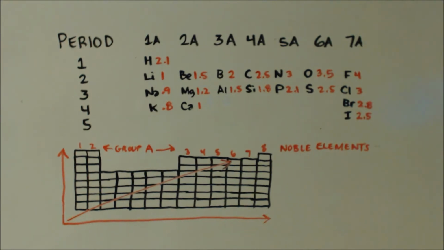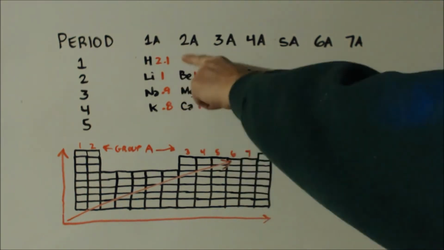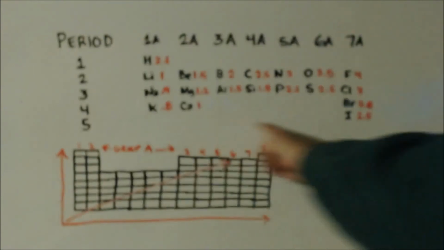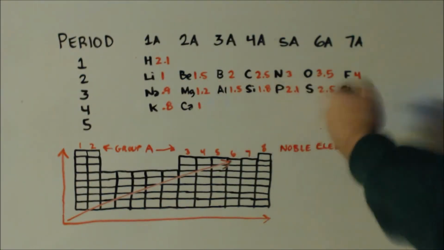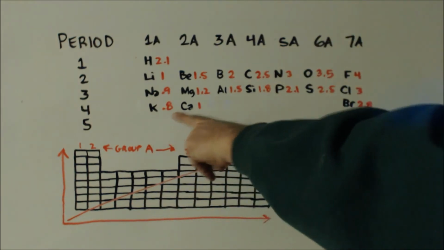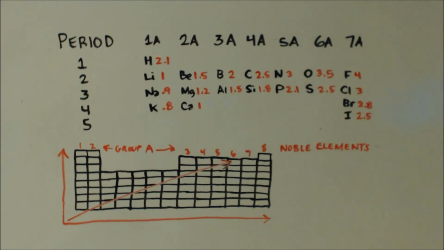And he assigned each one of these elements a number, 2.1, 1. See how they go down? As you go up, you get higher. You get more electronegative, so you have a higher number. Just like I said, if you go to the right, it gets higher. 1, 1.5, 2, 2.5, 3, and if you go diagonal, 0.8, 1.2, 2, 2.1, 3, it's always going higher if you're going up or to the right.